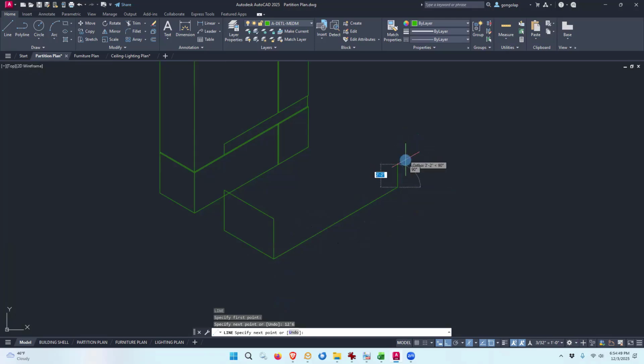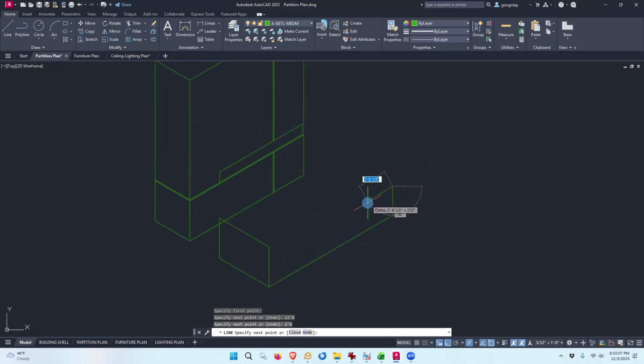And I'm going up, and I'm just looking at my handout with my red marks, 2'6" up. A work surface for a reception desk is almost always 2'6". And then the wheelchair access area, I'm going to make that 3 feet wide. So I'm going to come back 3 feet. I'm coming to the left 3 feet. And now I have to go up for my transaction top. And I'm going to go up 12 inches or 1 foot.